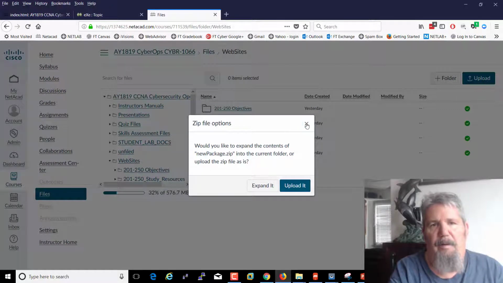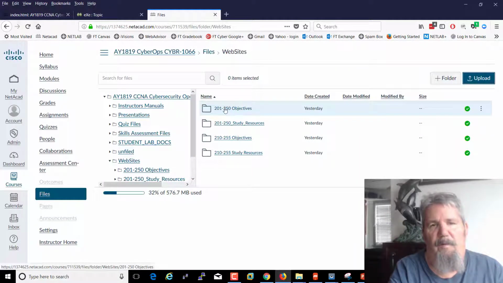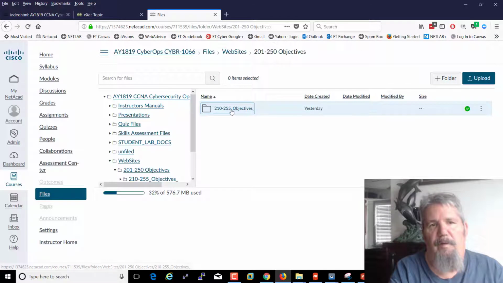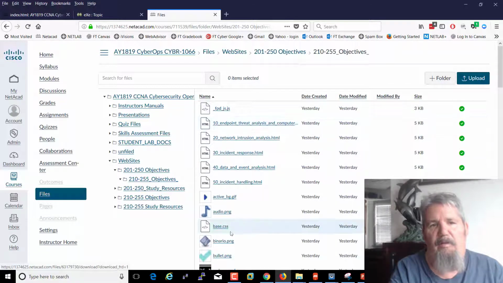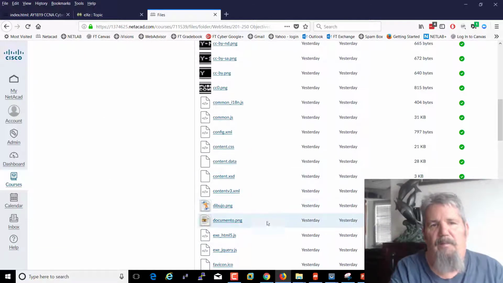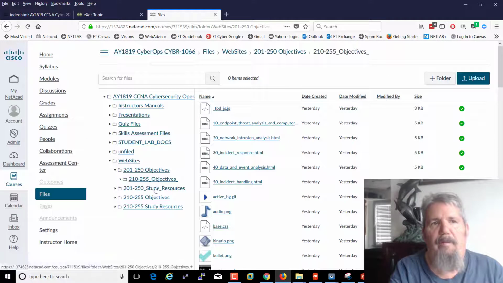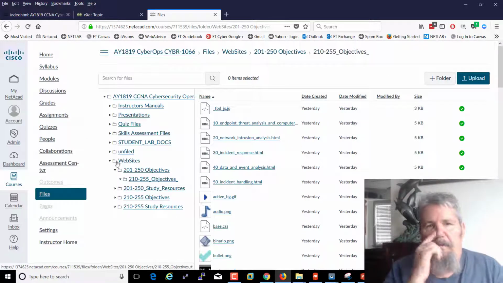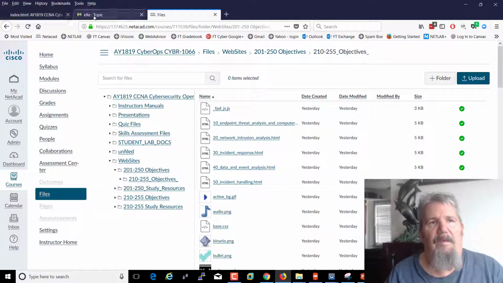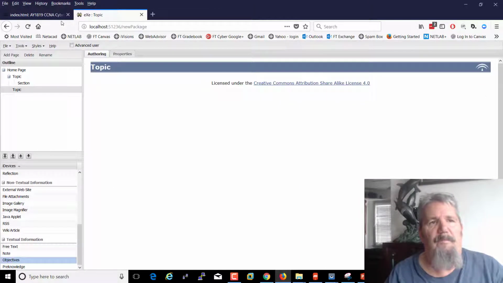I'm not going to do it. And it creates a folder that contains my website. And then I just go in and I find the index HTML file, and that's what I point to. Real easy. Gives you opportunity to do a little bit of nesting. Give it some depth.